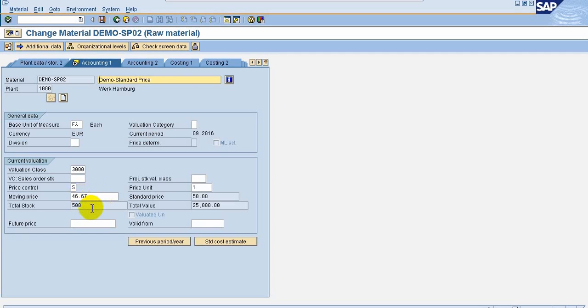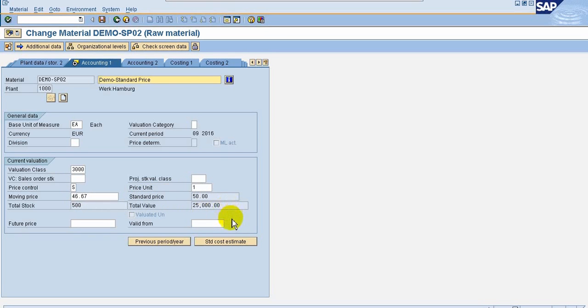The total stock is 500. Earlier it was 200 pieces. With purchasing of new stock with 300 pieces, it became 500 pieces, and total stock value has become 25,000. Since it is in standard, it is calculating with the 50 standard price. So 500 into 50, 25,000 is the stock.